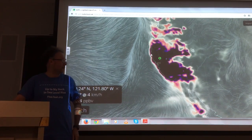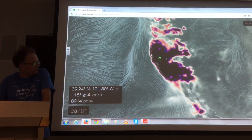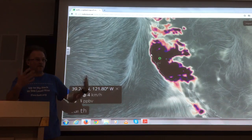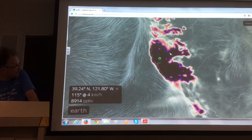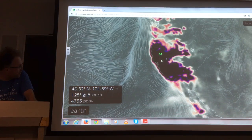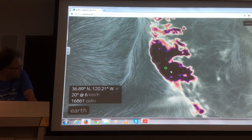So it's going to be mixing. It's coming out from the surface, it's going to be in the air, and it's not going to be taking off. It's not super light. So I haven't heard of any health reports yet from these regions, but if you look at the levels, what's the normal level?